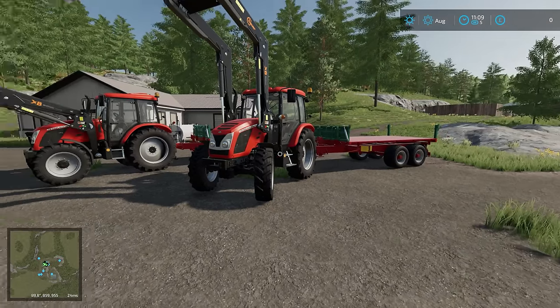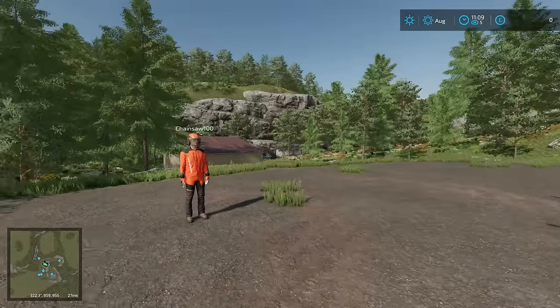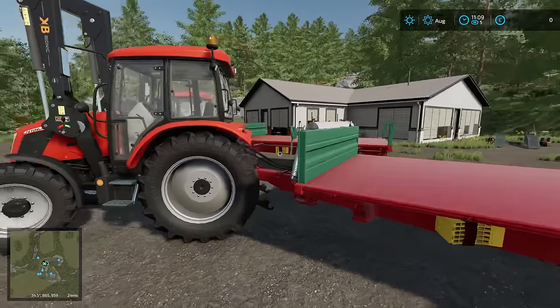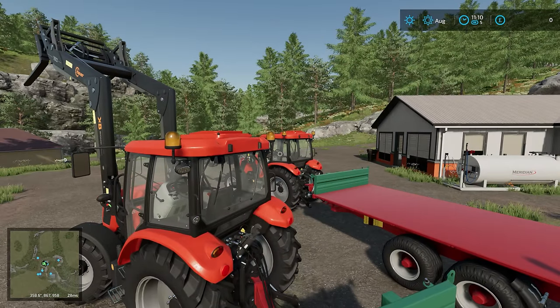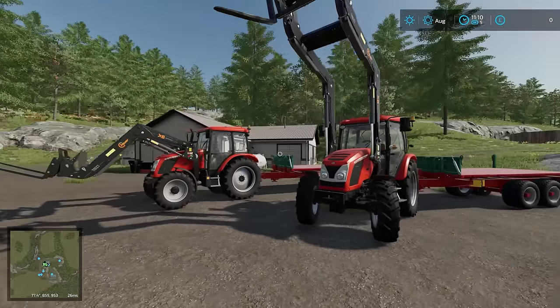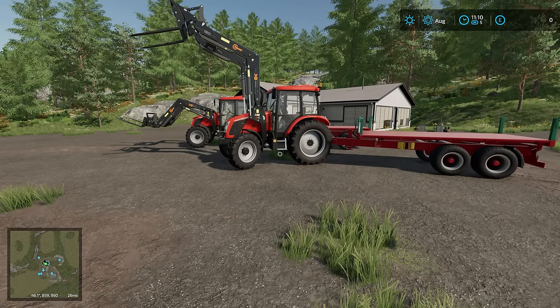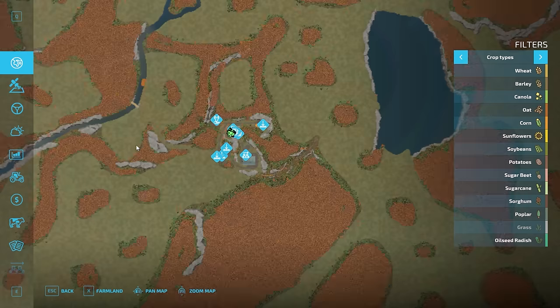Yes, we start off with nothing in the bank, but we do have a chainsaw. I've got Chainsaw 100 there as well. We've got two trailers. It's basically two identical setups. Two Zeta tractors with the front loader and the pallet forks. So, essentially, we need to make money to be able to buy equipment, cultivators, drills, that sort of stuff. And to do that, we're going to have to cut down trees.